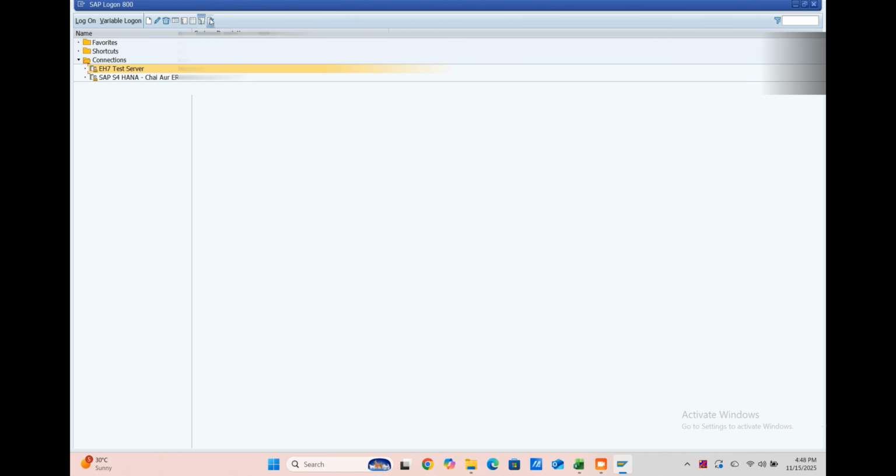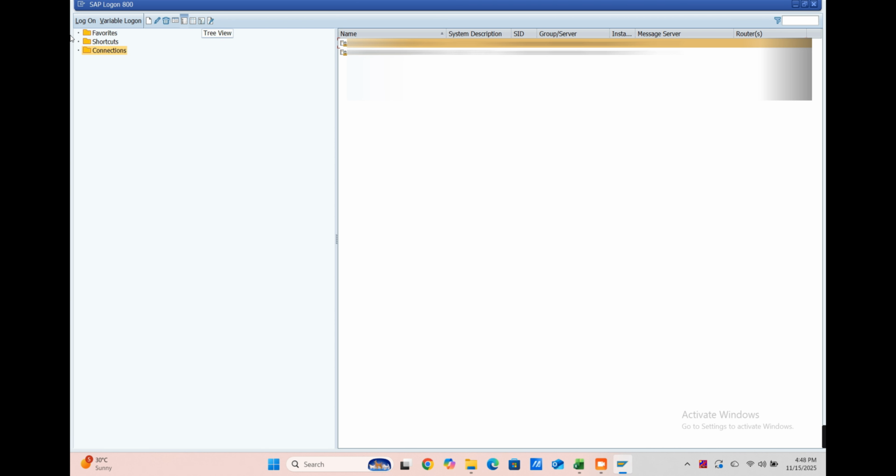The one which I'm currently using is explorer view. If I want to change this to list, I can change, like list, this is my tree view. And if I want to hide any server, I can hide it by using this. I'll go back to the view which I was using.